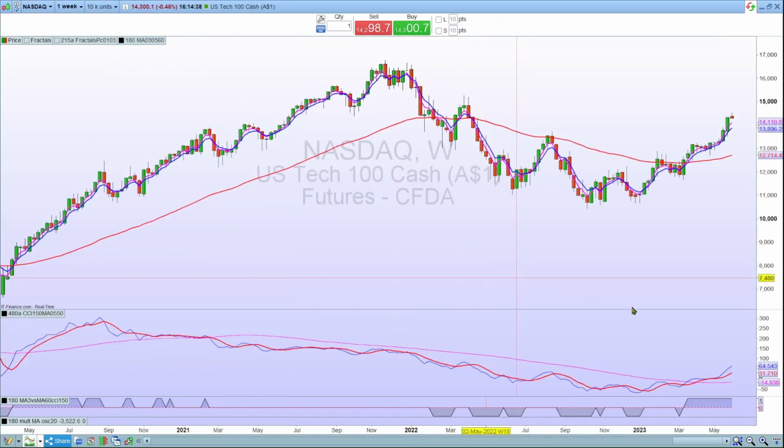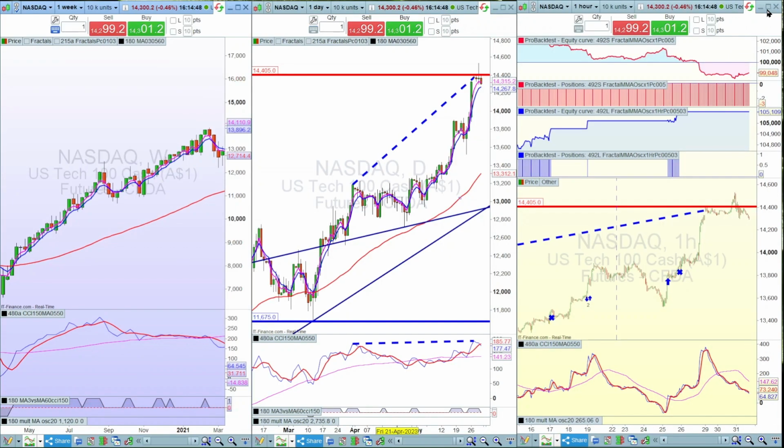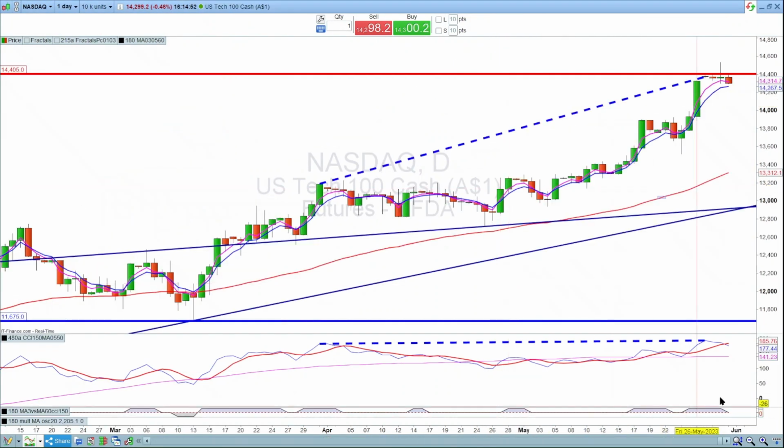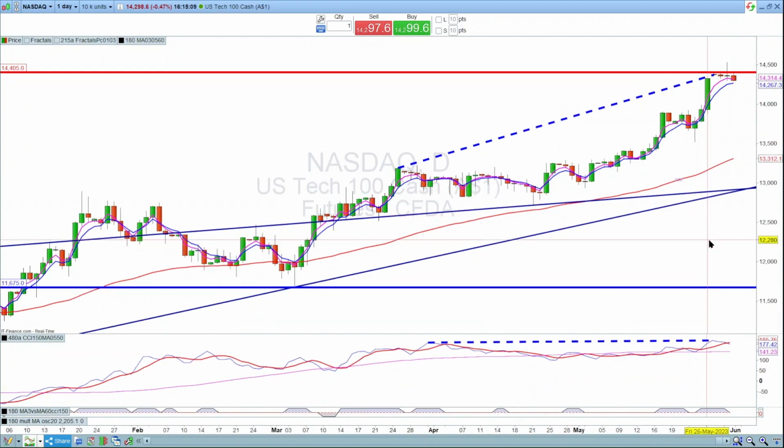First off, on the weekly, we look at the moving averages of the price chart with the CCI 150 moving averages, and they're currently still aligned with no downturn yet. So you'll see there it's a bullish momentum on the weekly. Now on the daily, that same indicator is broken down into a neutral position. So it was bullish a few days ago, but it hit this resistance up here at 14,405 over a number of days, and it slightly had a bigger bearish candle overnight, and it's since broken down into a neutral positioning, as I said. So where can this go?